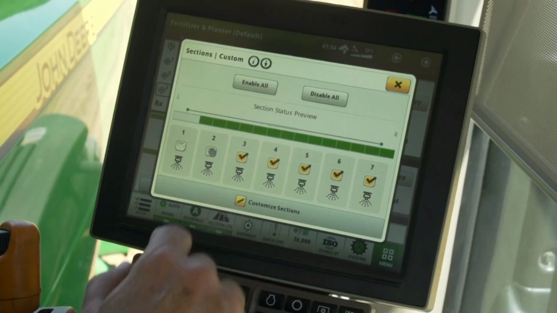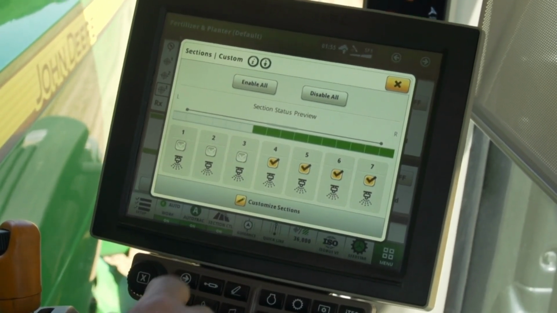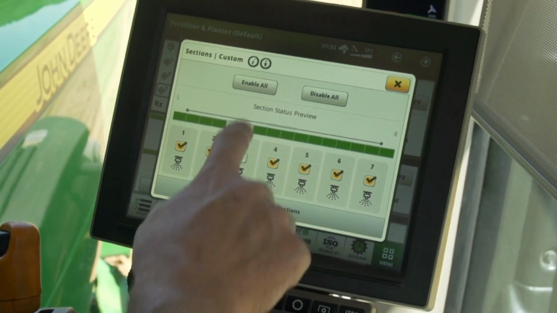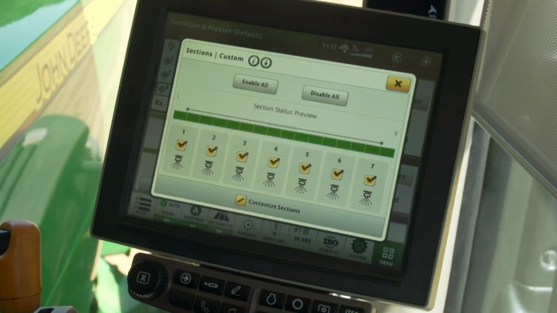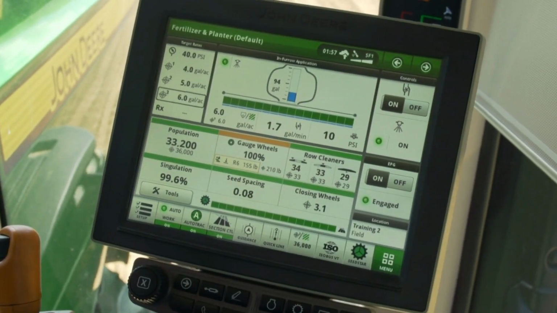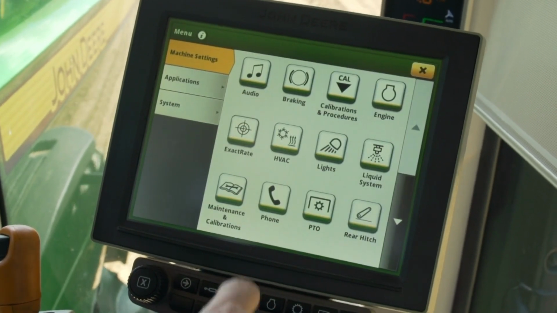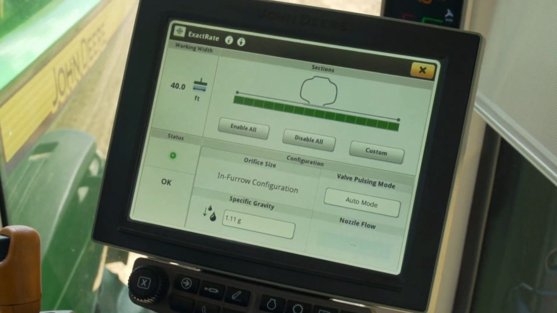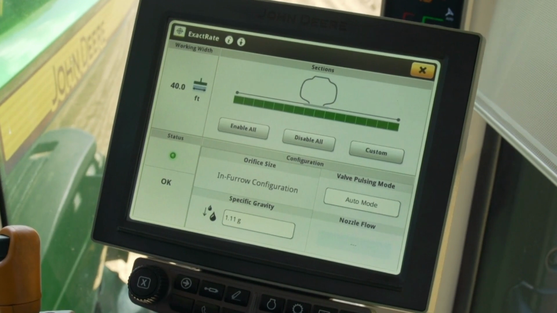When turning sections on and off from the display or checking rows from the keypad near the pump, the rows are controlled in sections. This manual custom sections configuration is set from the factory but can be changed by the operator. On the display, open the ExactRate app by opening the menu, choose the Machine Settings tab, and press the ExactRate button. In the ExactRate app, the Sections module is for controlling the banks of rows manually from the display or the nozzle check button on the keypad.